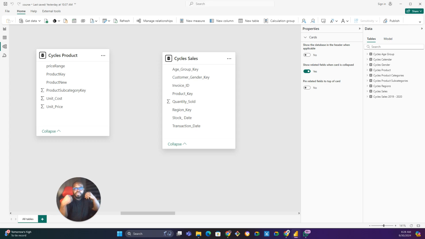Now, I want you to think of metrics like sales, quantity sold, revenue. Fact tables usually store this data, and they also store large amounts of data because they record every single transaction or event. For example, if you are analyzing sales data, then each row in the fact table could represent a single sales transaction. For example, let's come back to our Power BI and let's go to our table view, right?